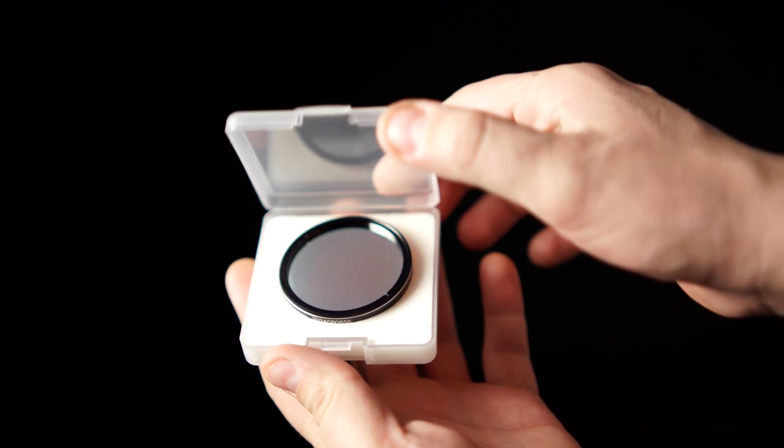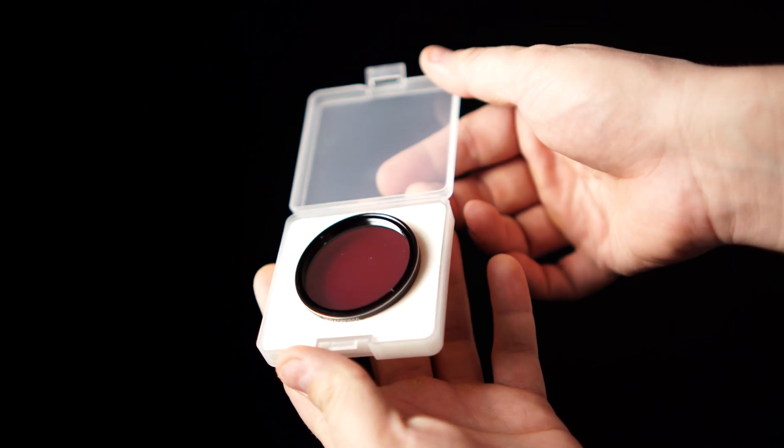Hello everybody, Teagan here with High Point. Thank you so much for tuning in today. Today we're excited to bring to you Opti-Long's most recent dual narrowband filter. Opti-Long has put out some very popular filters like the L-Enhanced, the L-Extreme, and the L-Ultimate filter. Now we have the new L-Para filter. One of our gear experts and an astrophotographer here at High Point, Diana, was able to use this filter and put it to the test and she got some incredible results. We're going to take a deeper dive into this filter, talk about her results, and show off the final image she was able to take under Bortle Two skies in Arizona. So stay tuned as we talk more about the L-Para.